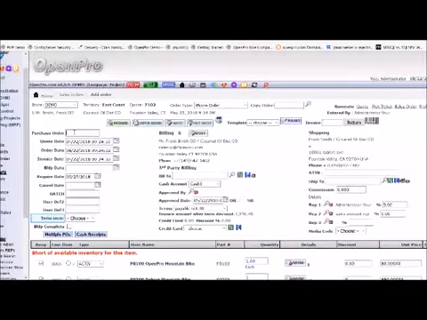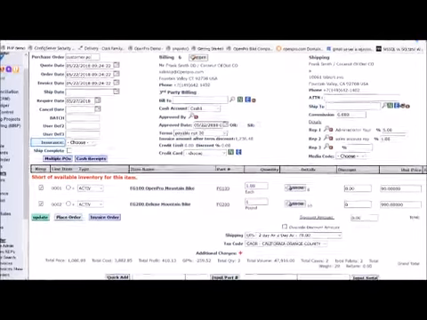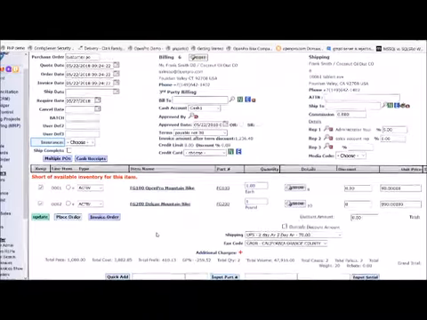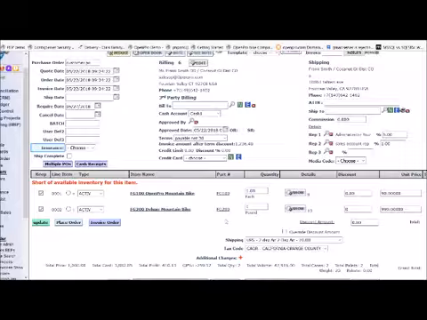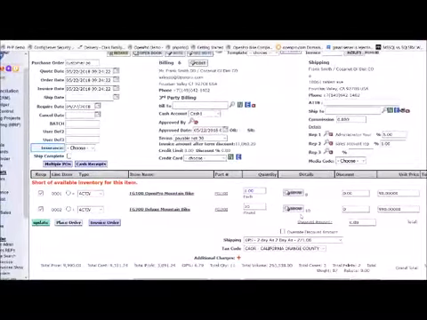You can ask and request for a customer PO. It's not necessary, but you can do that. You can pay in multiple payment terms associated to that invoice. If this one we didn't have stock on, I'm going to go ahead and change the quantity to 10.